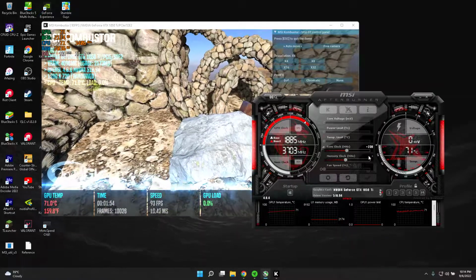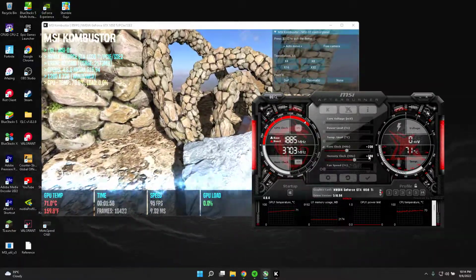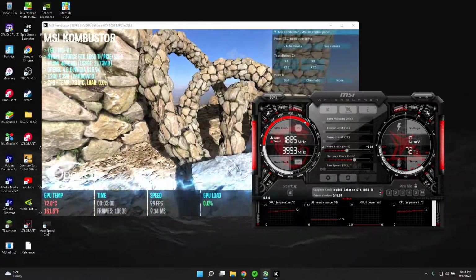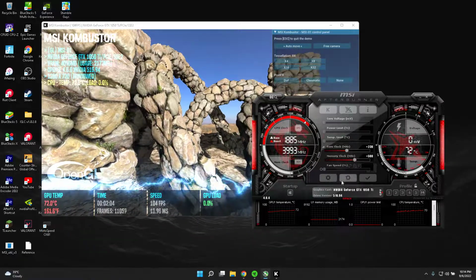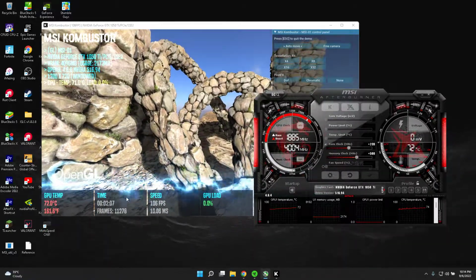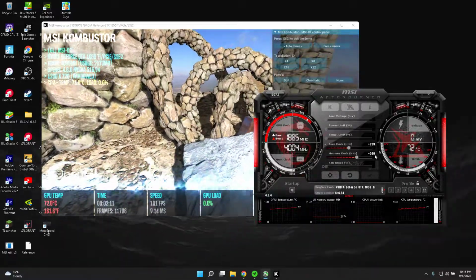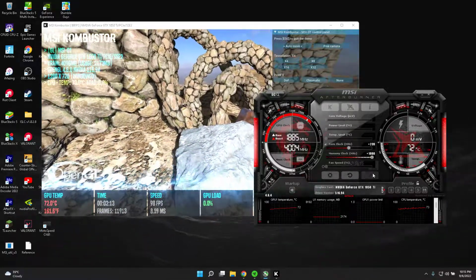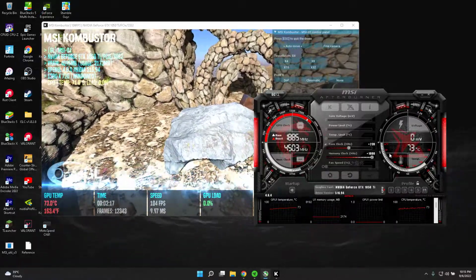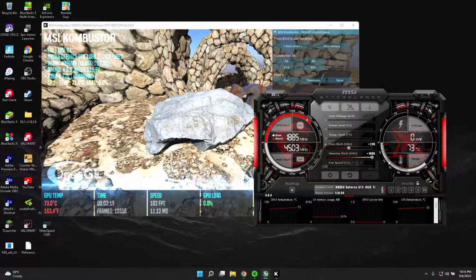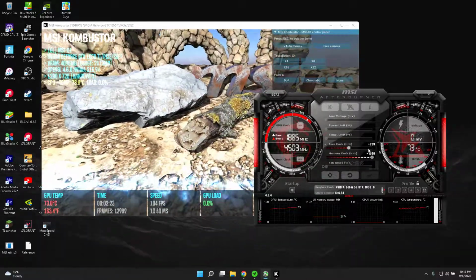For me, I already know I can increase it to 490-ish. If it doesn't run at 500, like for me, it will crash at 500. If it doesn't crash, I know in games it will crash. Memory clock for me, I don't know why, I can just put it at 1000, nothing happens, and it increases my FPS. But for you, if it crashes, then you gotta lower it.